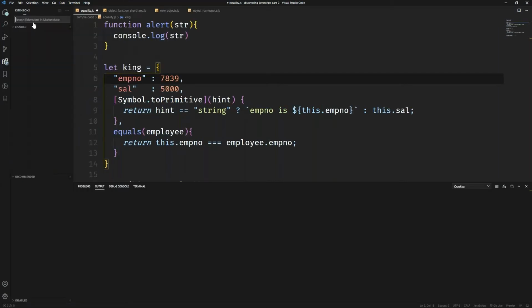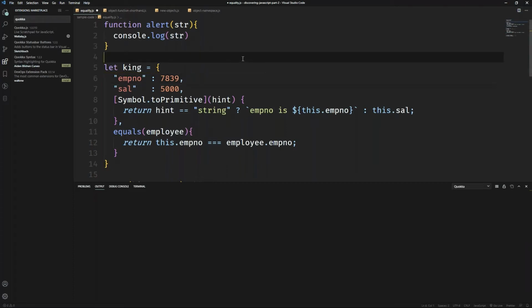If I come over here to extensions and I look for Quokka, this is really tiny, but Quokka. This is a nice way to run code on your local machine without having necessarily put it on a site somewhere. It doesn't work perfectly in all scenarios. I think if you get the Pro version, it does some other stuff, but I've never used the Pro version, so I'm not too sure, but I imagine it helps make things a little easier. Okay, let's get back to our objects.